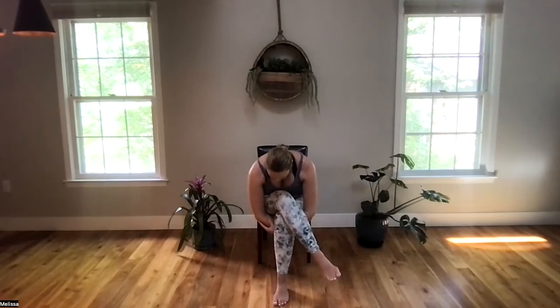And if you're trying to reach for opposite elbows or wrists, you might notice that it might be easier on one side. It might be more challenging on the other side. So just noticing your body's natural movement patterns. Let's begin to release. Unwrap the legs. Let's do a reset on our feet and take a nice full breath in.